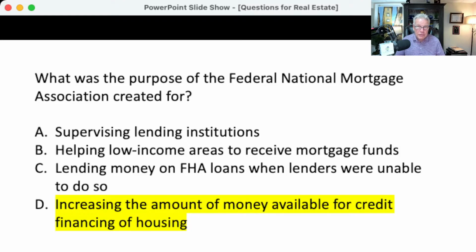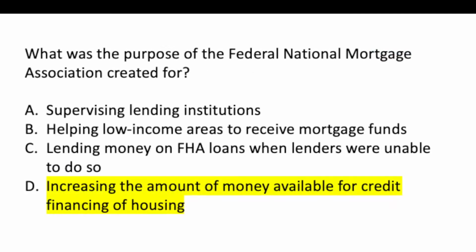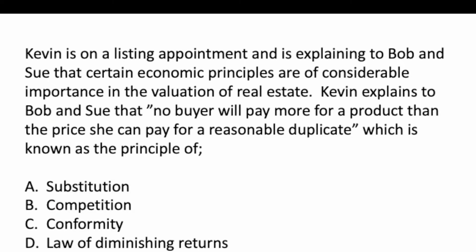And so where does the lender make their money? They're making it off discount points. Remember, one discount point is equal to 1% of the loan amount. Don't forget that, because they'll try to trip you up on that. But discount points are always calculated on the loan amount. And they make money off the origination fee, which handles the paperwork. And then they make money on servicing the loan. So lots of ways the lender can continue to make money, but it keeps that money circulating in the marketplace.